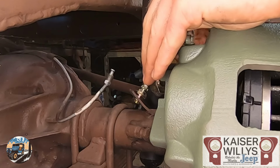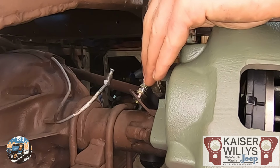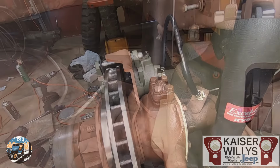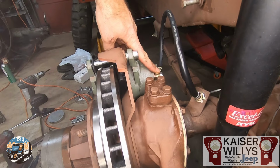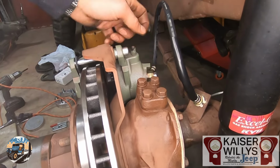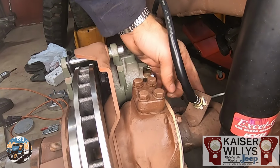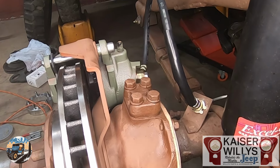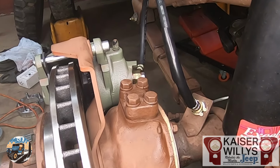There's really nothing over here. So if you run tire chains or something, you'll want to make sure that this stays back out of the way. You can bend this tab a little bit as well. There it is, all put together. The banjo bolt has a little copper washer, one on each side of the fitting, and then this threads in with your factory brake line. So now I'll go ahead and work the steering and you can watch how it moves.